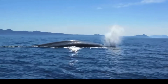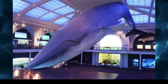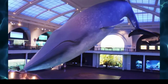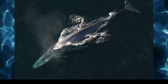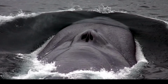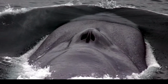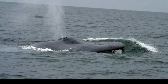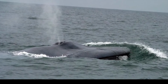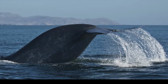Yum, yum, yum. Blue whales have enormous babies, which is not surprising. They are about 7 meters long and weigh more than 2 tons when they are born. Whales are mammals, which means they nurse their young. Baby blue whales drink more than 400 liters of milk from their mothers each day. Hey, do you hear something? Oh, it's just a blue whale song. That's right, blue whales sing to each other. I wonder what they're saying.